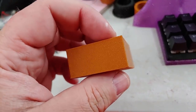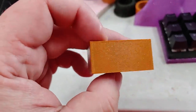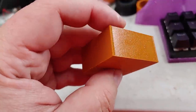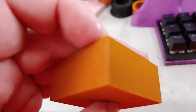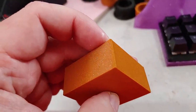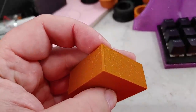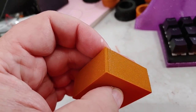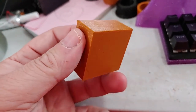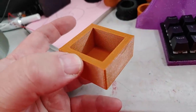Can you tell where the seam is? Where it goes from inside to outside? You can if you look carefully. See it? See that right there? That little double seam? You can just barely tell it's there. There's a regular seam. There's the double seam. And this wasn't printed slow. This is printed at 50 millimeters a second. Pretty darn cool. Next up, I'll show you the nose cone.